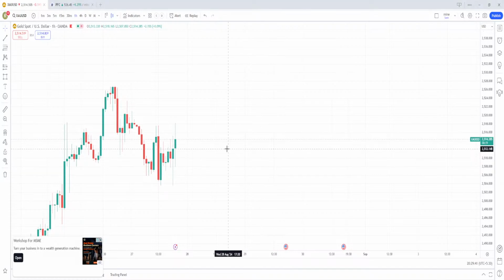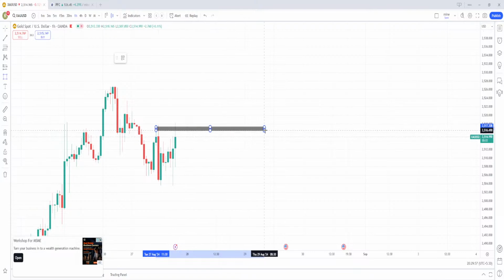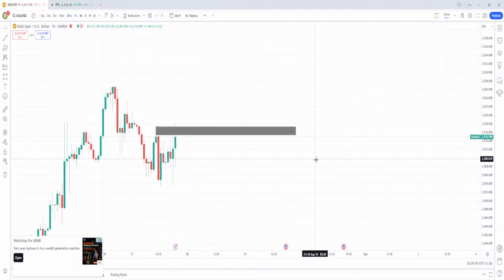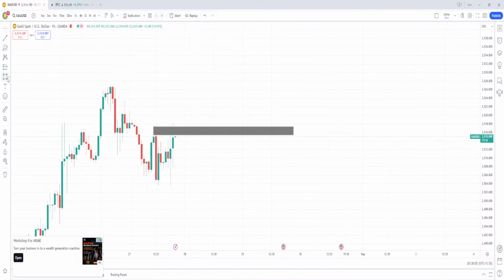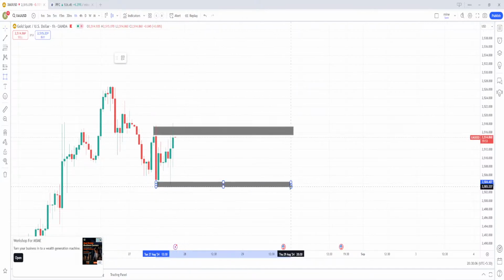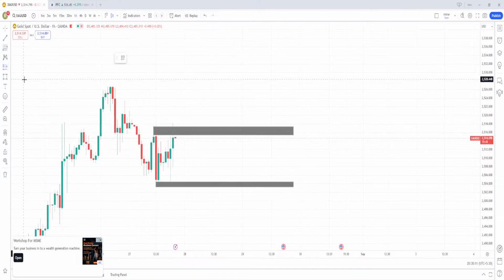In this video we are going to take a trade in XAUSD by using supply and demand and Fibonacci retracements. At first we are in gold on the 1 hour. Here we are going to mark the supply zone, the major supply zone and the demand zones, so we can get an idea to take an entry. Further, I am using the Fibonacci retracement tool.